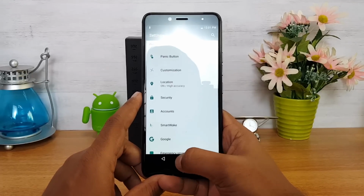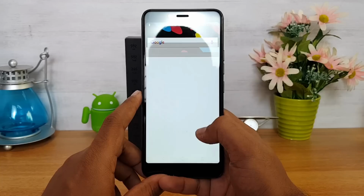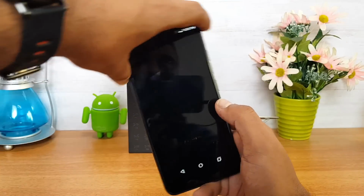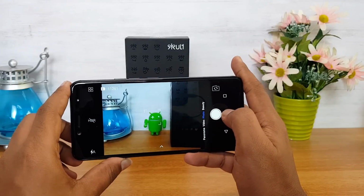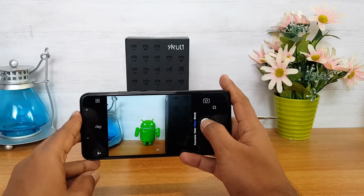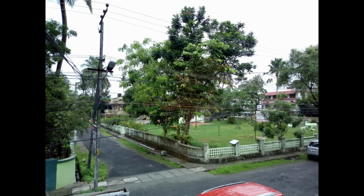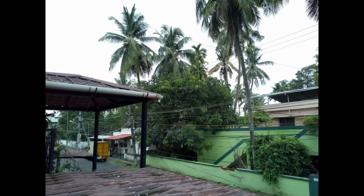Let's have a look at the camera. This is a 13 megapixel shooter on the rear panel, and the front camera is a 13 megapixel camera as well. So both the cameras are 13 megapixel. Let's just take some captures. So these are some of the camera samples we have taken with the Kult Impulse after unboxing the device. You can have a look at how good the camera quality is.